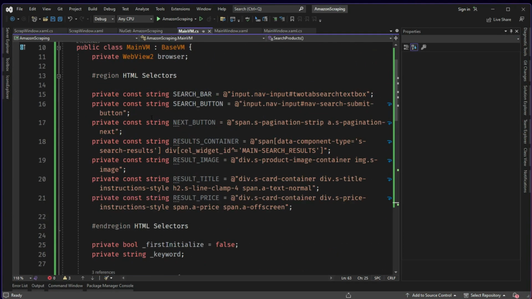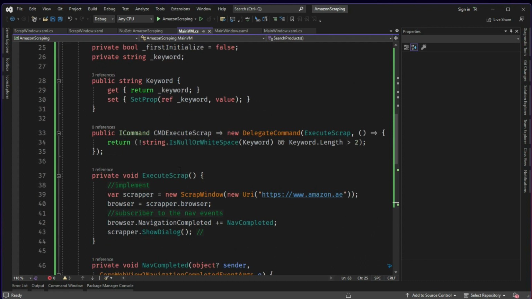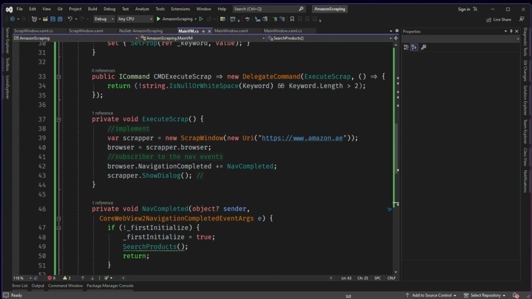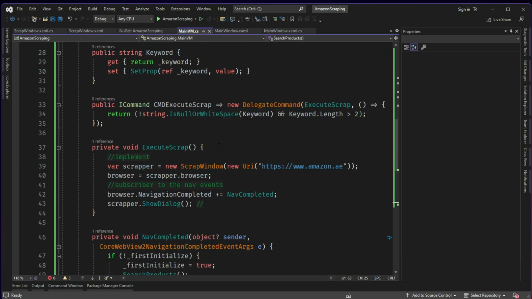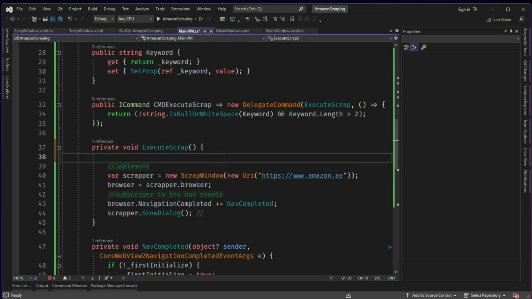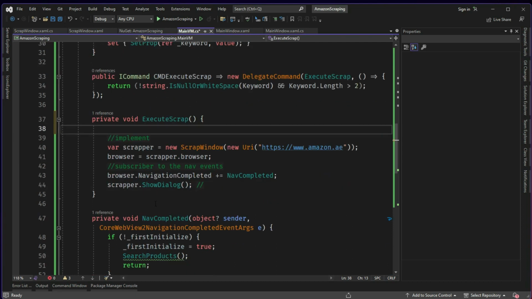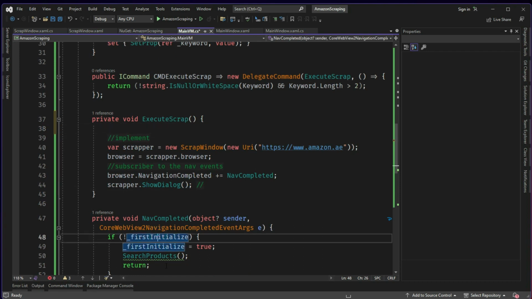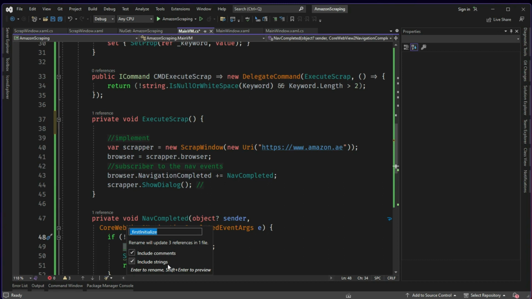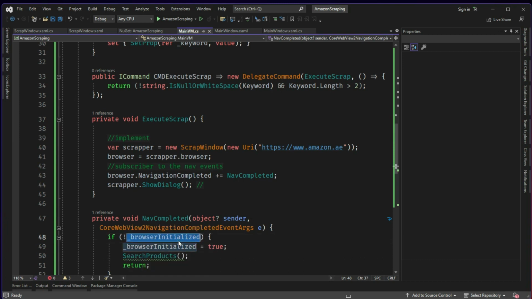So whenever we execute the scrap, which means whenever you click that button, just ensure that initialization is false. So let's rename it and say browser initialized, and whenever you execute it, browser initialized should be false.